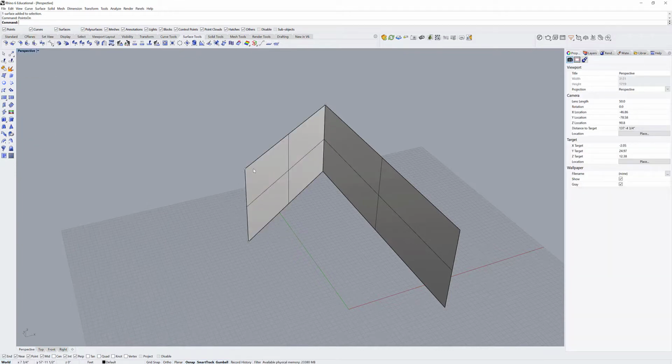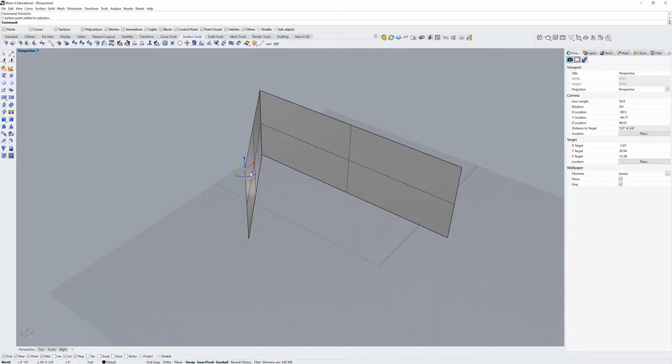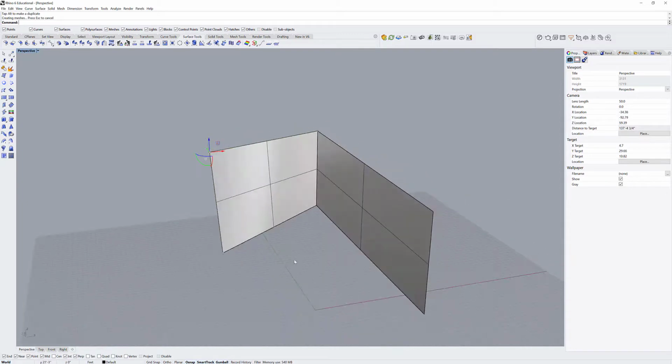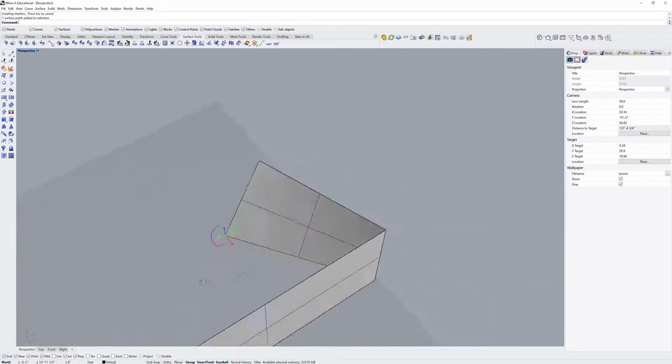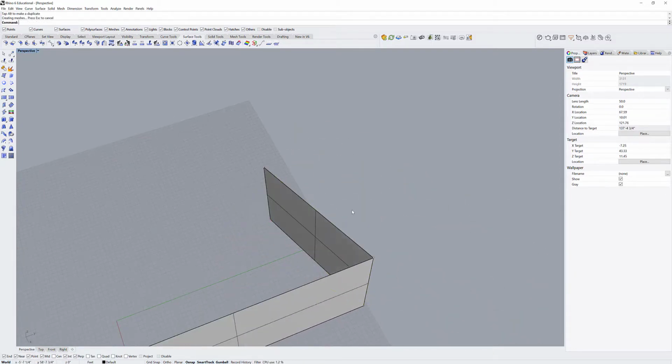And what that does is now you can see the control points of the surface. These are the sort of edges that are defining the equations to fill this as a surface. If I select one of these, I can manipulate it with the gumball and create very complex surfaces very quickly.